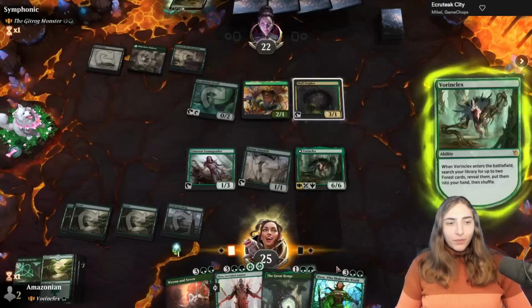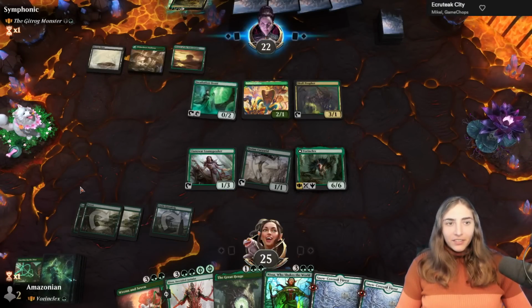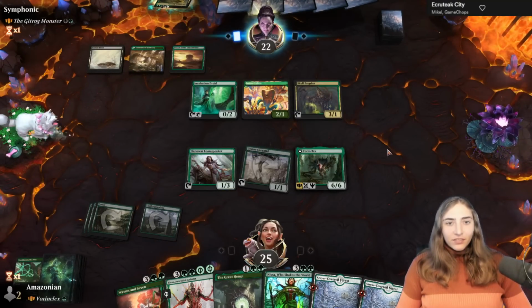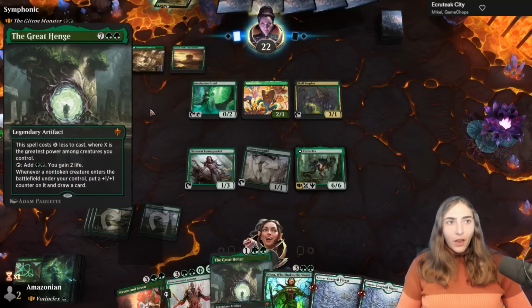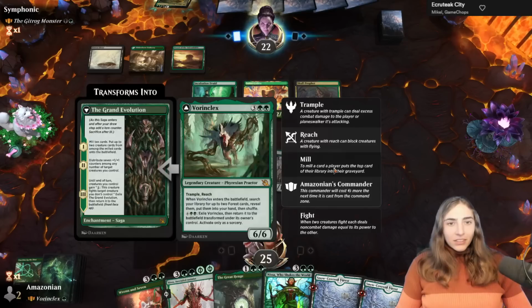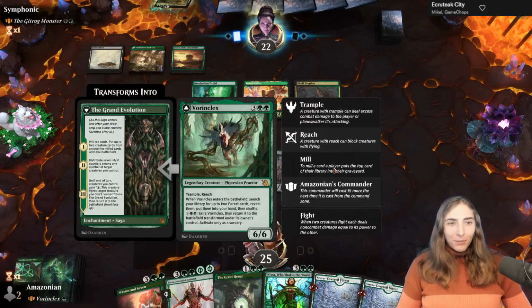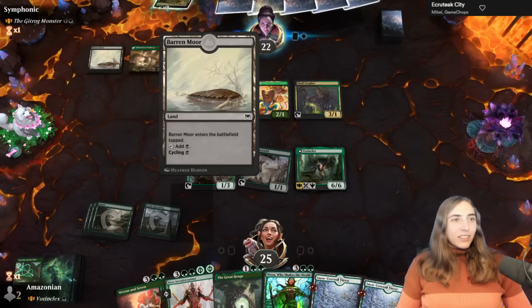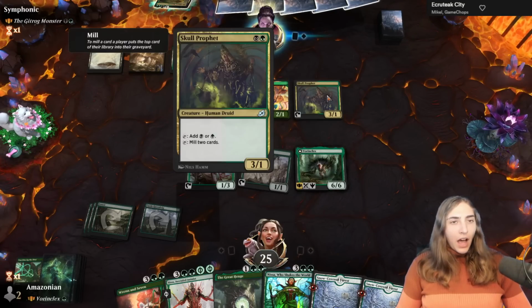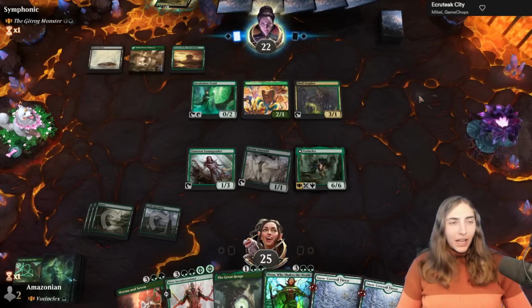Boop, boop. Get some extra lands. And I'm gonna hope for Henge next turn. This is down to 3 mana from its normal 9. This Vorinclex is a very, very big boy. My big boy. They have 1, 2, 3, 4, 5 mana. Up to 7 off just a land coming into play.